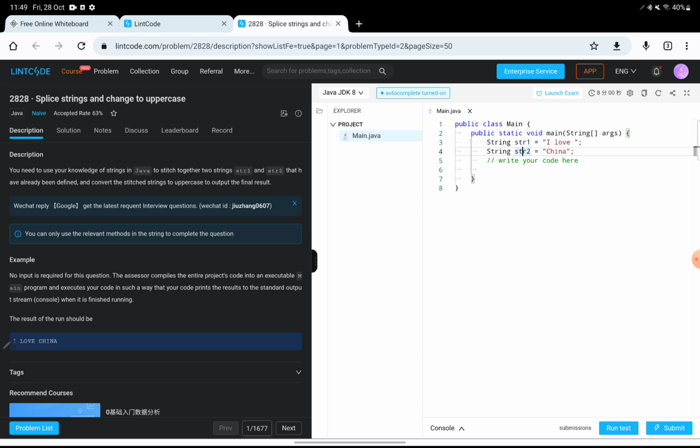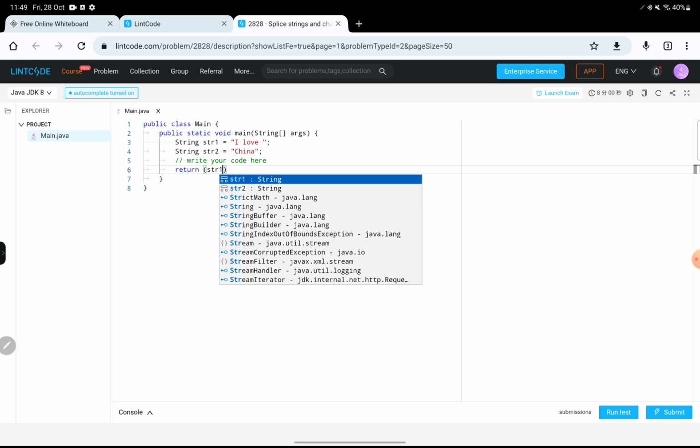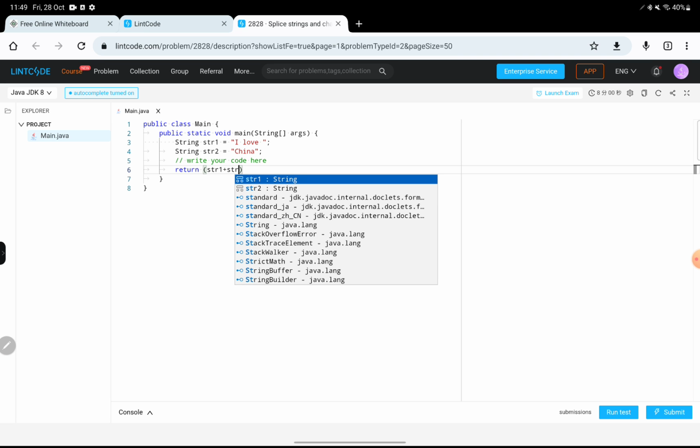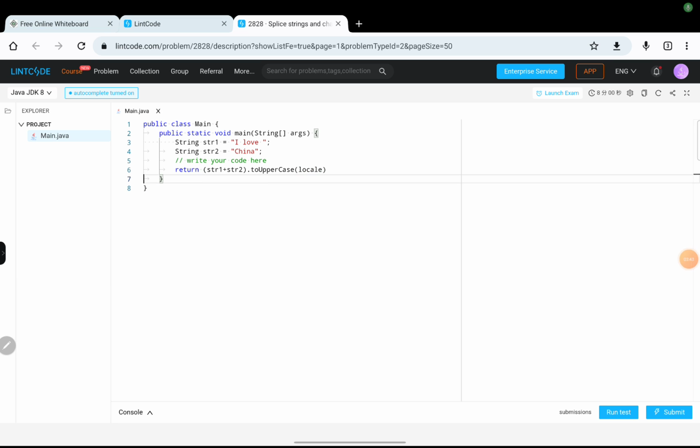Okay, let's try to code this. Let's concat first of all in the simple method. Okay, let's run it.